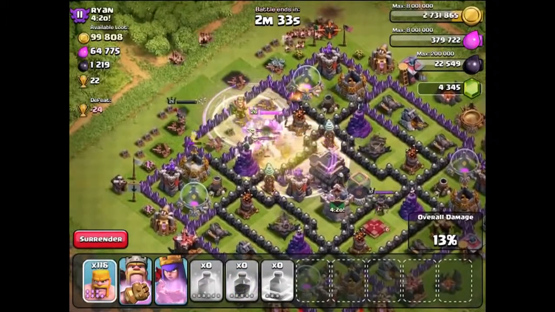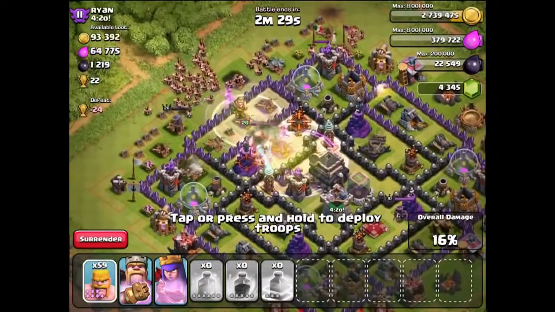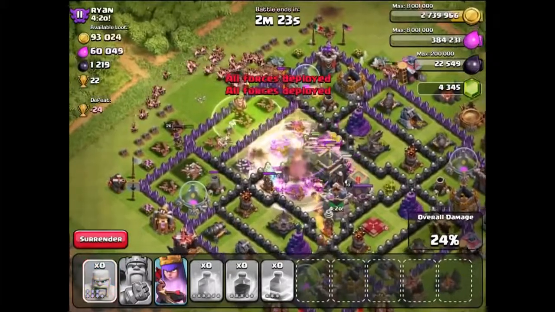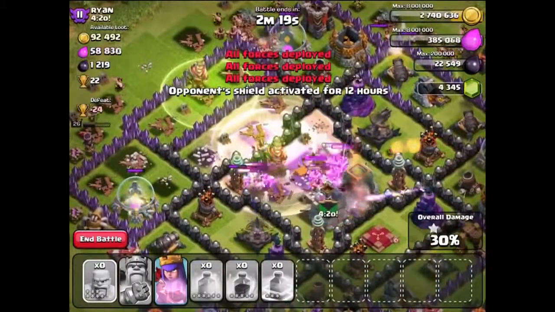Now, hopefully that will be good enough for my troops to go and take down the town hall. I don't know if it's going to be. We need to rage up our king. Oh my god, that was a close one. Yes, go on. Go on, lads, you can do it. Do it, do it, do it, do it. They're on it. They're literally on the town hall. Yes, we took down the town hall.